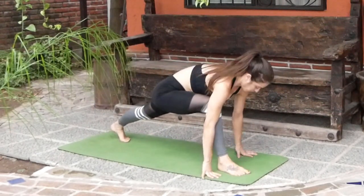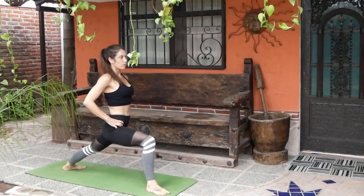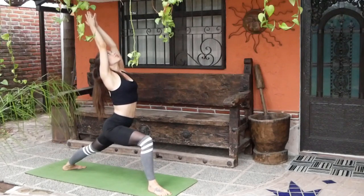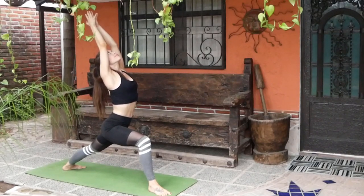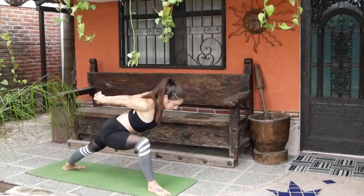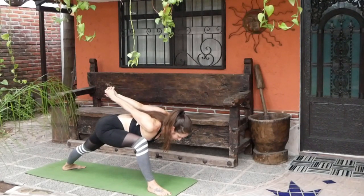Now step your right leg forward, your left leg back, coming into your warrior one on the other side, squaring off your hips. And inhale your arms up towards the sky, gazing up towards your palms, finding a nice full expression with nice strong legs, strong core, strong arms. Exhale your arms down, interlace your hands behind you, lower your body, coming into your humble warrior, engaging your core, trying to keep your ribs and everything knit in.